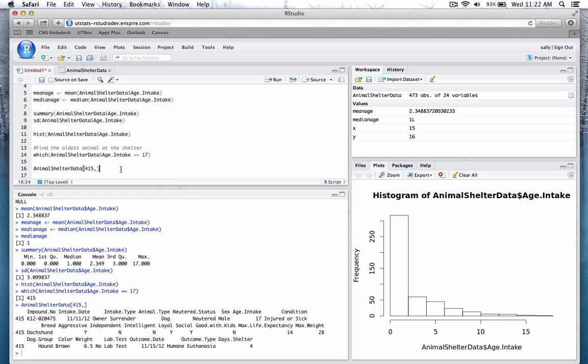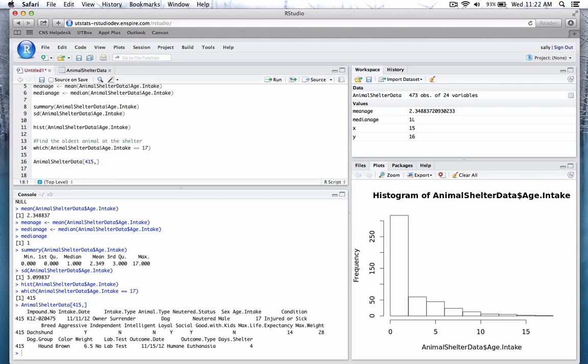If we wanted to calculate the z-score of that dog's age, find out maybe how unlikely it would be to be that old and enter the shelter. Of course, we would only interpret this if we had a symmetric distribution, but just to get familiar with the code, we can, again, remember, input any sort of algebraic expression we want into R. The z-score formula is just a simple ratio. It's the value of your variable minus the mean, that quantity over the standard deviation.